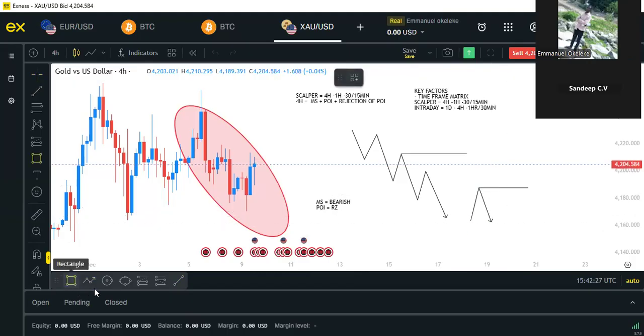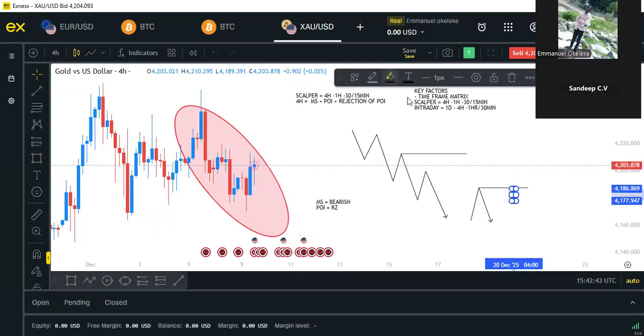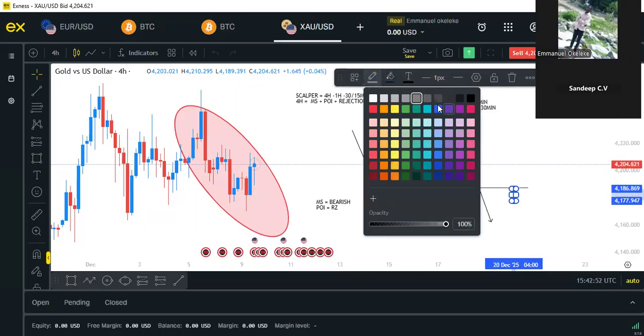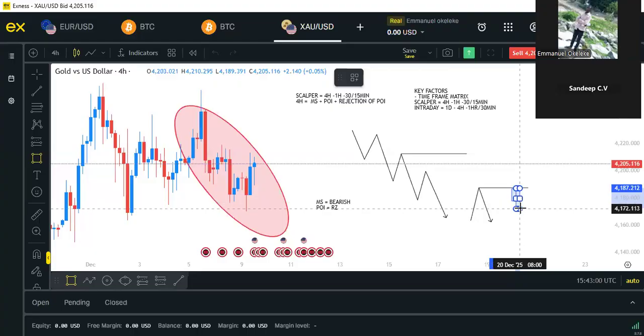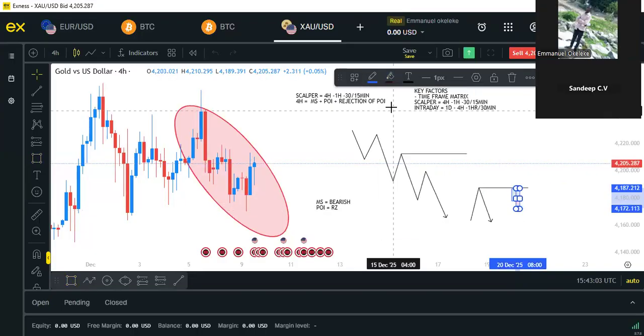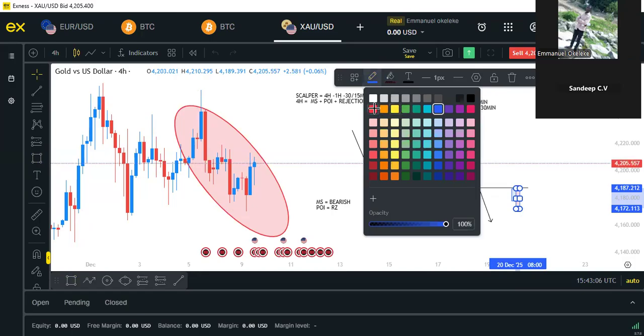But how do we confirm that it's a valid resistance zone? It's a resistance on top of a buy candle and a sell candle. So I'm going to have something like this. This should be my buy candle, a blue candle. I don't know the color on your chart, but for mine, I'm using blue and red. This is my buy candle, and then for my sell candle, I'm having a red candle over here.